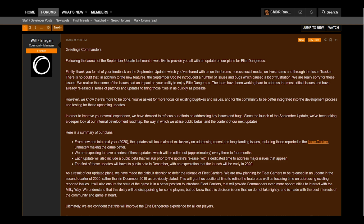So my opinion on this originally was, just reading it at face value, that we're not getting the fleet carriers. I thought, oh, here we go again, another delay. But as much as I wanted to see the fleet carriers, I do understand that it does make sense. I can't argue with it. What they're doing here makes sense. It's a rational way to go about it. And let's be honest, it's a long time coming. Some of these could have been done along with the September update, perhaps. I don't know.